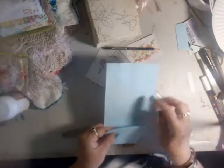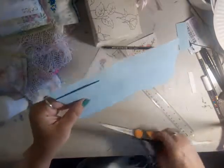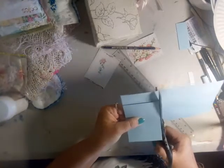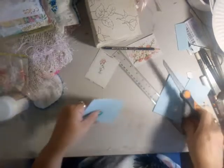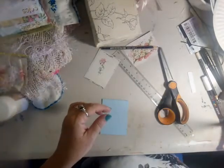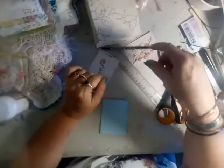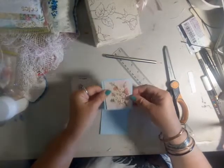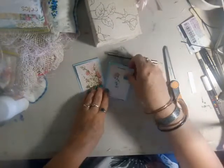This has a bit of a water stain on it, but I'm not too bothered. You shouldn't be able to see that. Cut this one out. Ink on my desk here, but can't find it. That one. That looks really pretty. And this one. I'm going to get my ink.